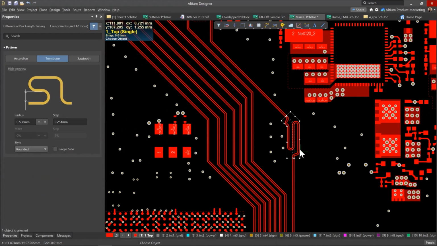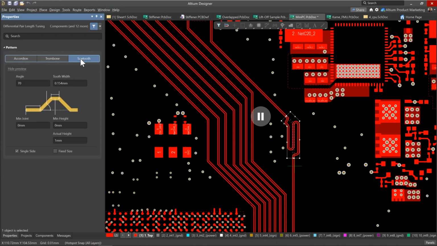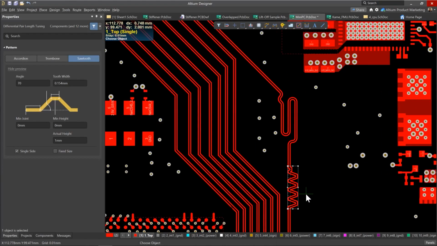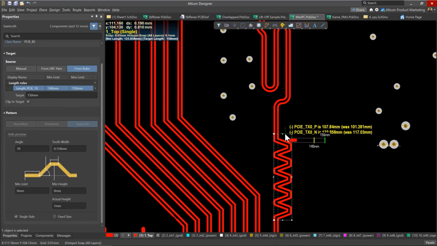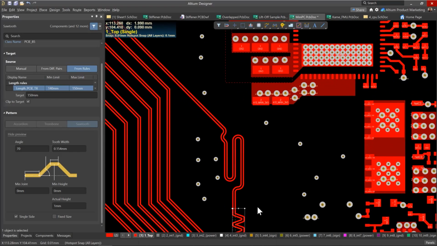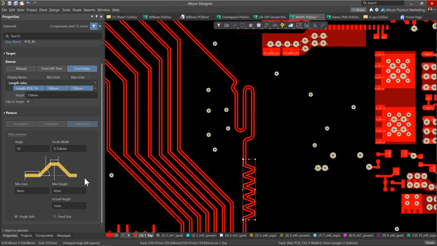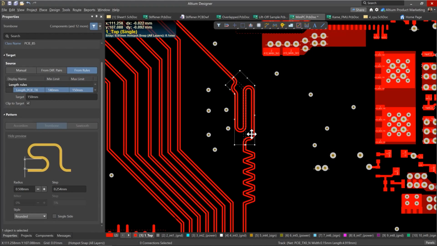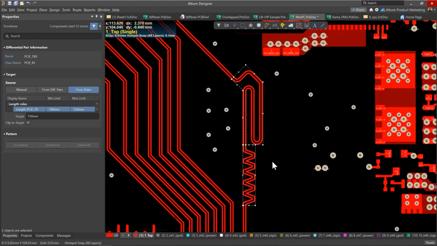We have that. And of course, if you would like, you can combine them along the same trace. And you see here with these accordions, it's really nice that it's coupled and it's symmetrical, right? One thing we mentioned is the entry and exit of pads is now guaranteed to be symmetrical with this keep coupled functionality that I mentioned in the properties panel. So you can see that the tuning sleeves come in and they interact with each other, so you don't step in on each other's territory. So you can see both of them here.